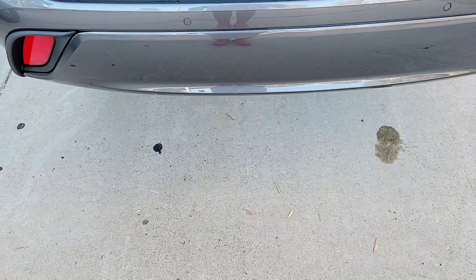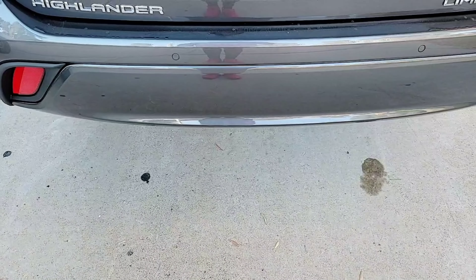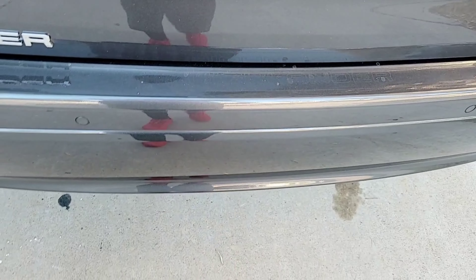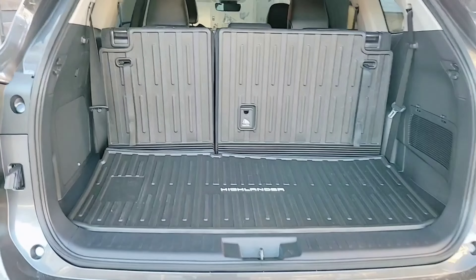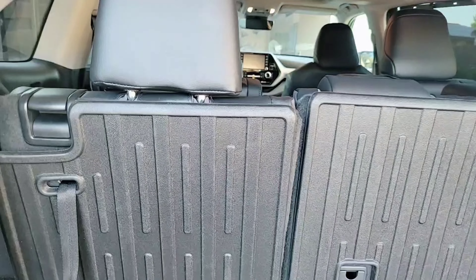When I tell you I'm so in love with this car — I'm just doing a review to show you guys how amazing this Toyota Highlander is. It is tinted — it has tinted glass — and also a sunshade at the window, as you can see. That's the sunshade.